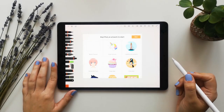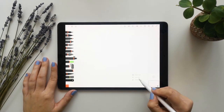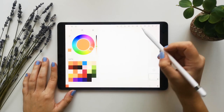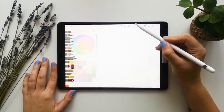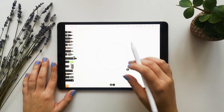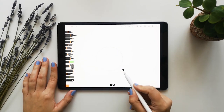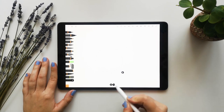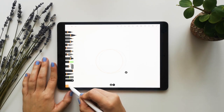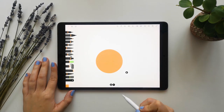First of all, we go to Sketch Desk and we select a blank canvas. We will start generating a new drawing layer, selecting this orange color that I already prepared and then using basic shapes to do the head. We will center it and use the pencil to do a stamp here, then move it a bit, drag the color in, and do the second stamp.